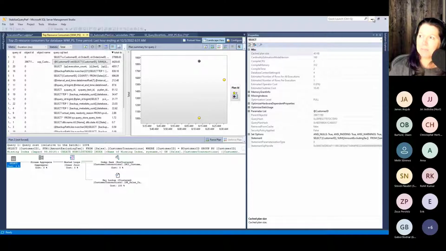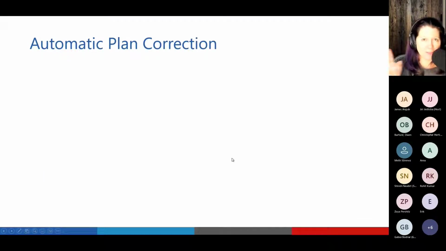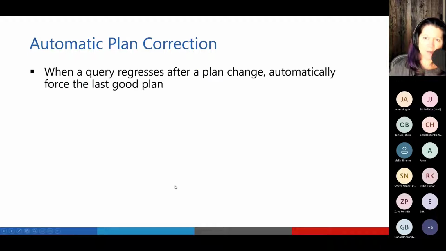Okay. I have a couple slides related to automatic plan correction. I'm 2 minutes over. So I'm going to talk through those really quick. I'm not going to do my demo, but I'm just going to talk about automatic plan correction. Dennis, unless you want me to stop. Erin, after your session is our lunch break, so don't mind about the time. You can go ahead. Okay, but I want to make sure people have lunch. So I'll talk through this part, okay? I just won't rush, but I will talk through it.